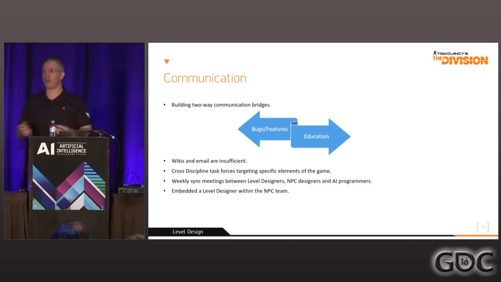These level designers became funnels for the type of communication that I'm talking about between level designers on their teams and the NPC team. And also, and I'm very proud of this, we had an embedded level designer within the NPC team. This level designer became an informal point of contact for other level designers on the project with problems they were having, and the level designer could respond quickly, investigate, and detect patterns in those problems.